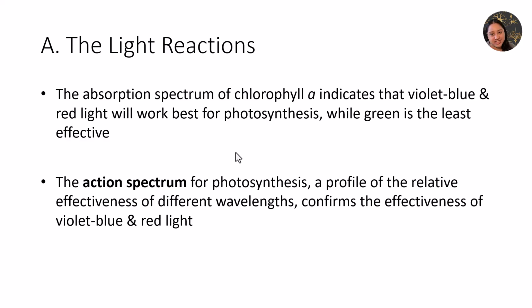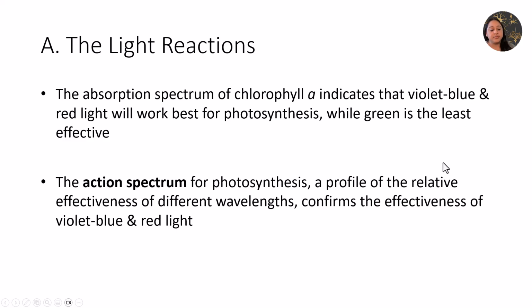And that totally makes sense because chlorophyll A absorbs violet, blue, and red. And so that's going to work the best for photosynthesis. And then green is the least effective. If you get a green light for your plants, it's not going to work. You might as well not shine anything on them, basically, because it reflects the green. It's not absorbing any of that. So either a white light or maybe one of those weird grow lights.